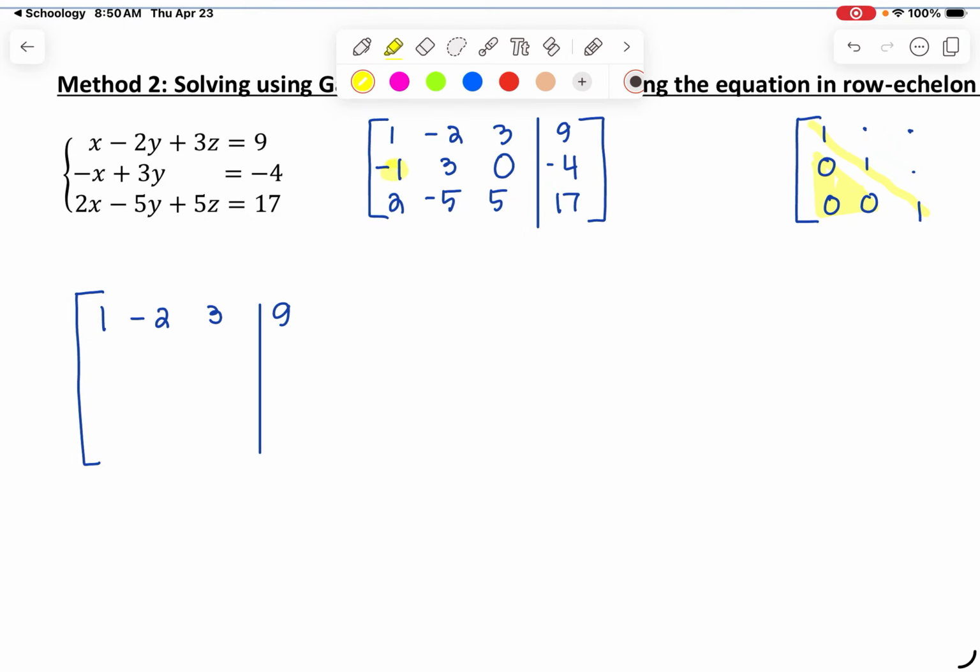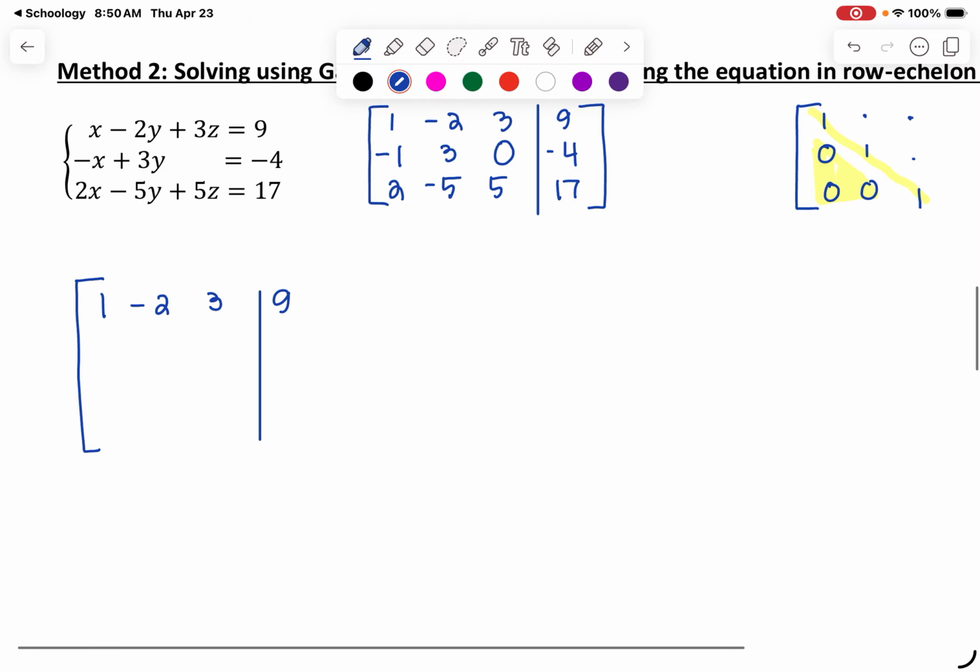So what I want to do is take that row and combine it with another row using addition or subtraction along with multiplication if need be to get it to be a 0. What I notice is that I can add these 2 rows together and this new entry would become a 0, right? So that's what I'm going to do. And so that I don't lose track of this, I'm going to write down exactly what I'm doing. For this new second row, I'm combining row 1 plus row 2.